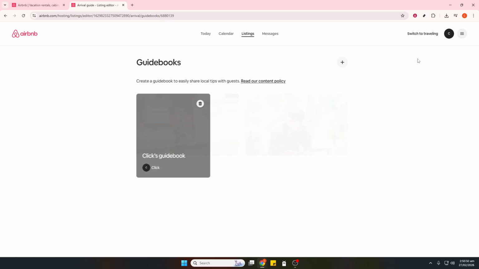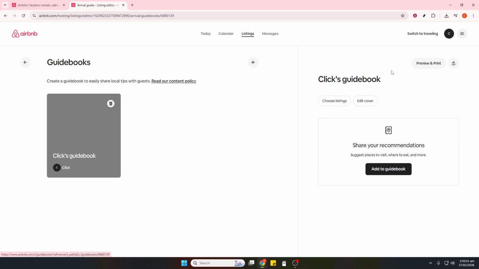For each entry, fill in a short description that sets expectations, a quick note on why you recommend it, and the distance from your property. When writing the short description, keep it concise and useful. Mention the vibe, price range, or a standout dish for food spots. Your reason should be personal but focused on guest value, like reliable service or great options for families. For distance, choose a clear format, minutes on foot or by car, or a simple mileage estimate, and stay consistent throughout your guidebook.